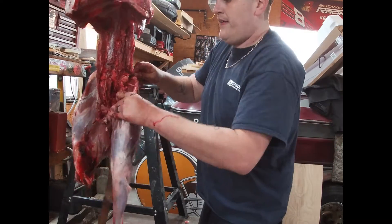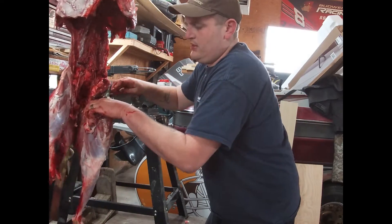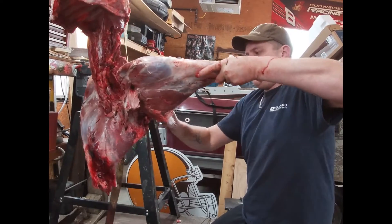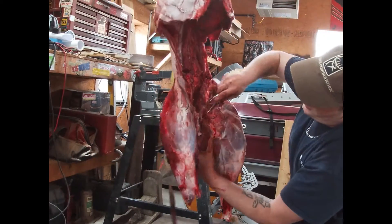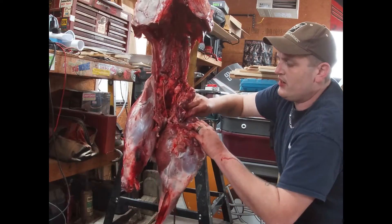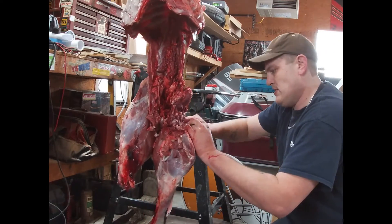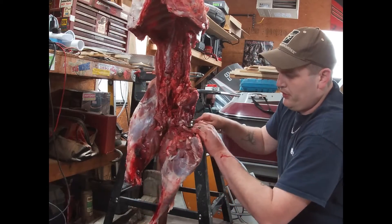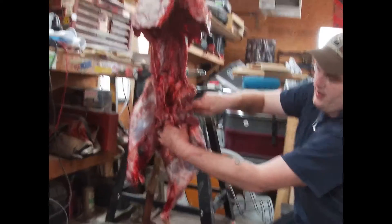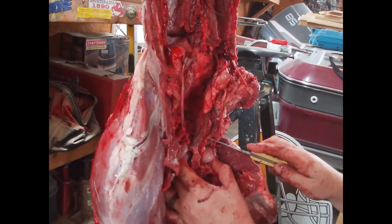So there's a hip joint here. Go ahead and cut right about here toward the body. You can always go back in and grab missed meat for a grind pile. From here I'm pretty much going towards the ball joint. Here's the ball joint I'm talking about — can you see it? There's a ball and socket. You're not going to cut through the bone without a saw, so I just stuck my blade in between and popped it. Now that I'm in here I can see where that bone runs, and I'm cutting around it — just let your blade do the work.